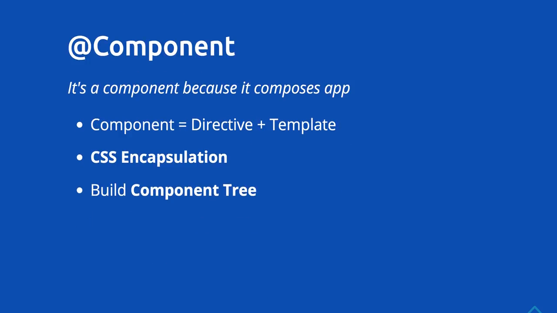The Component annotation is just a combination of a template plus a directive. A directive only deals with the behavior of a component, like changing styles or updating the DOM. But when you add a template to it, that becomes a component. So a directive in Angular 1.x is different from a directive in Angular 2. In Angular 1.x a directive represents a template which it renders, but here that is replaced by the component. A directive is limited to changing behavior, but a component is a combination of directives and a template.